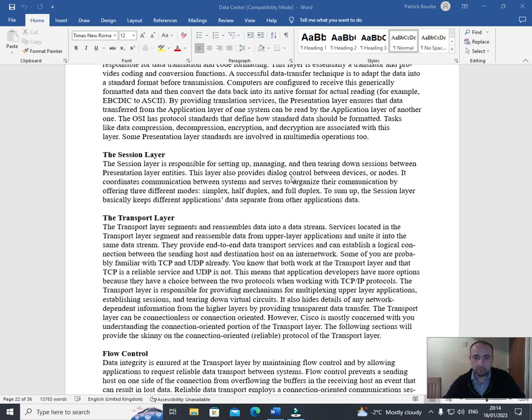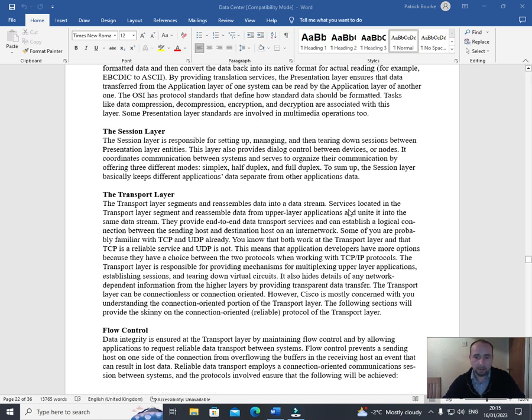This layer also provides dialogue between devices or nodes. It coordinates communication between systems and serves to organize their communication by offering three different modes: simplex, half duplex, and full duplex. To sum up, the session layer basically keeps different applications' data separate from other applications' data.